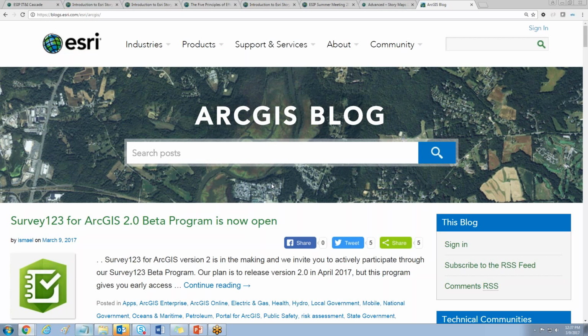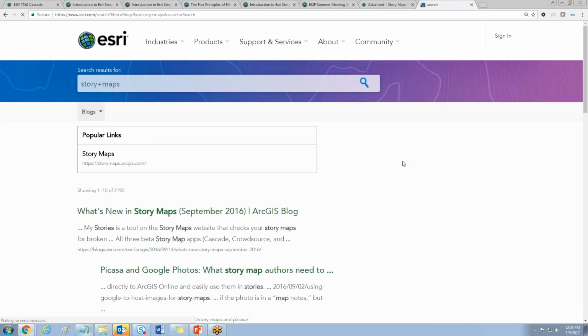So I did an example of what not to do when I took the title and pasted it into the tags and pasted it in the description. The more information you can add to the metadata for your story map, the better it is when someone goes to discover it. So let's see, story maps. I'm going to see if I can find that article on the do's and don'ts. But yeah, definitely that's one thing.